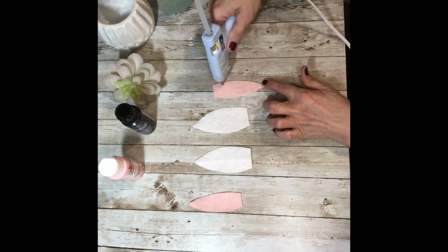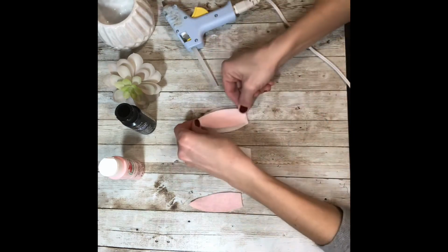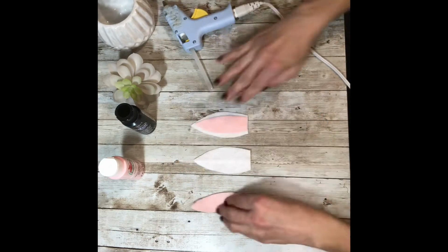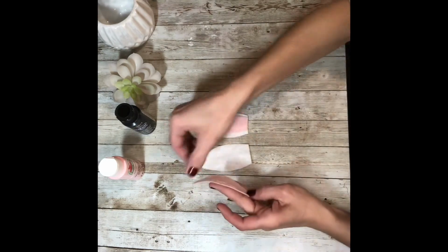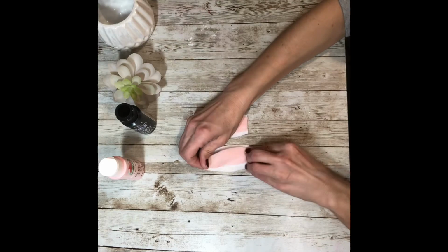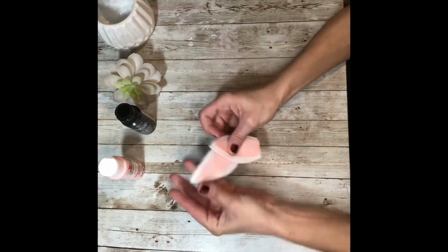So the first thing you'll do is glue your little centers to your bunny ears. At least that's what I have to do. You'll have to cut out your own bunny ears, or you can buy one of the headbands from Dollar Tree that are bunny ears, and you can use those. Just cut them off and glue them on. That way you don't have to even make the bunny ears. So we're going to set those aside.